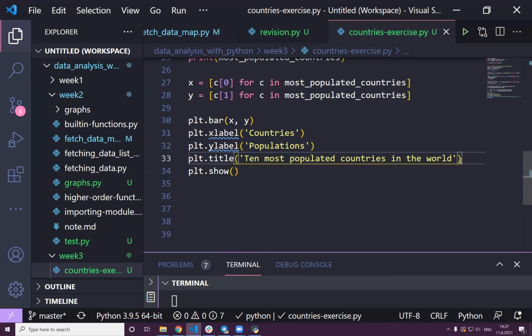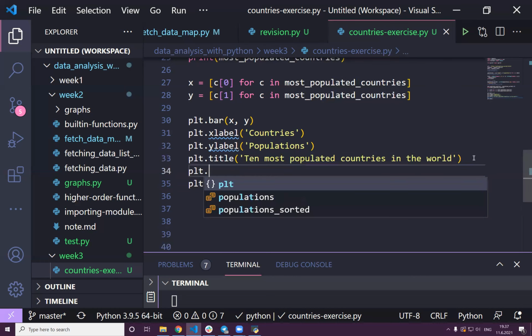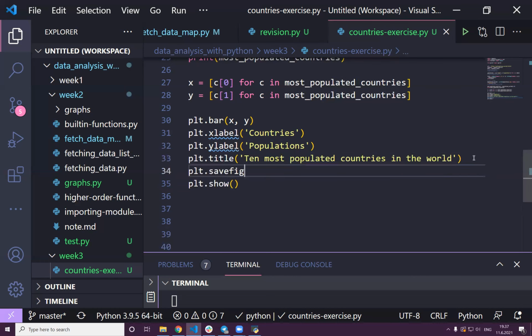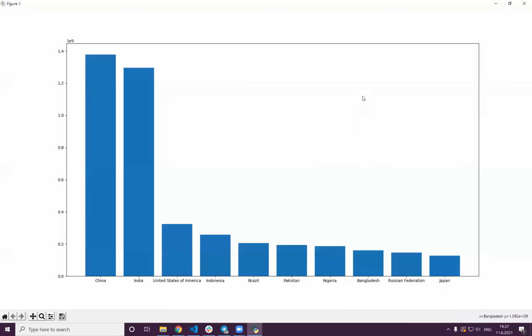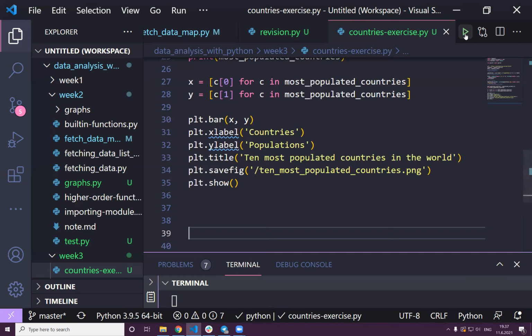Yes, and then we have to save this. PLT dot save, and then we can save with the same name, 10 most populated countries PNG. Then our system will save the image. Oh yeah, guys, you have to first close this. If not, it doesn't run.